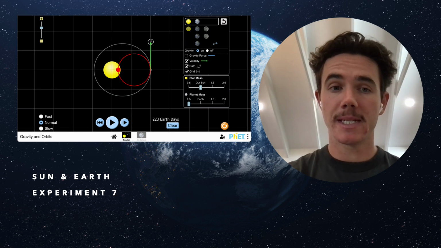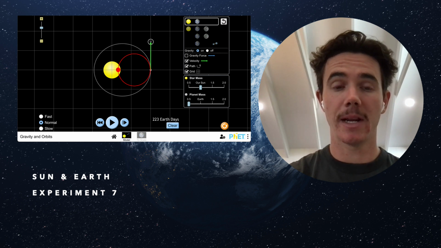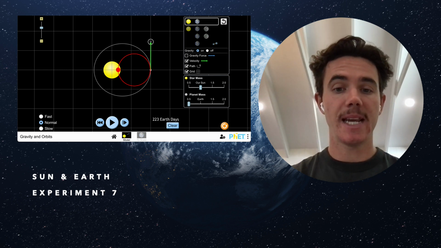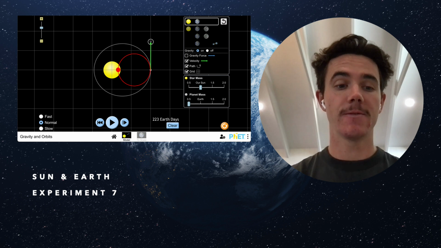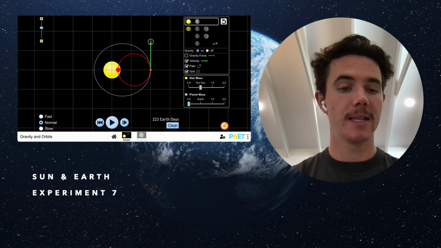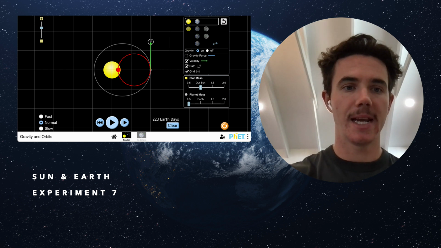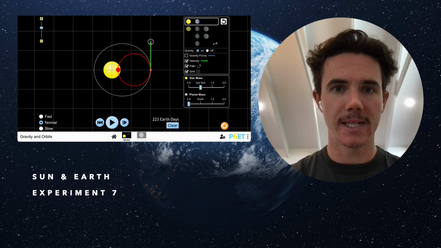Now, in experiment number 7, what has happened is the planet mass has been made smaller and the velocity of that planet has been increased. You can see this completely changed the center of mass, as you can expect, and it has changed the shape of the orbit. Kepler's laws of orbital motion indicate that a planet's orbital speed changes depending on how far away it is from the Sun due to gravitational force. This change in ellipse causes the barycenter to shift, to which I would expect the center of mass to be located much closer to the planet in this example, which you can see in the red dot on this example here.